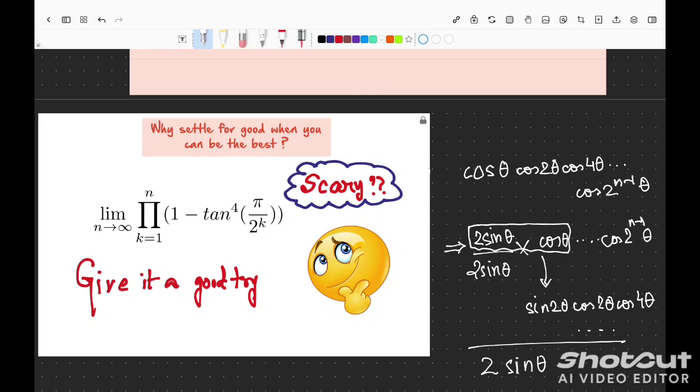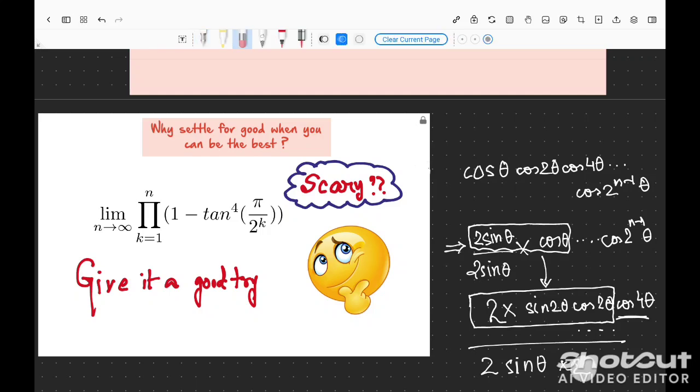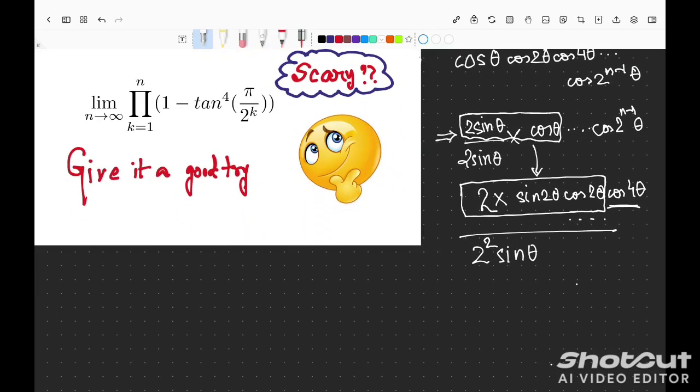So what I will do again is multiply a 2 here in the numerator, and this part comes out to be sine 4 theta, which will again club with cos of 4 theta, right? We will also multiply the 2 with the denominator, so that it cuts down to equal to 1. So we can also replace this denominator of 2 by 2 to the power 2. We can do it, and we know that this will continue.